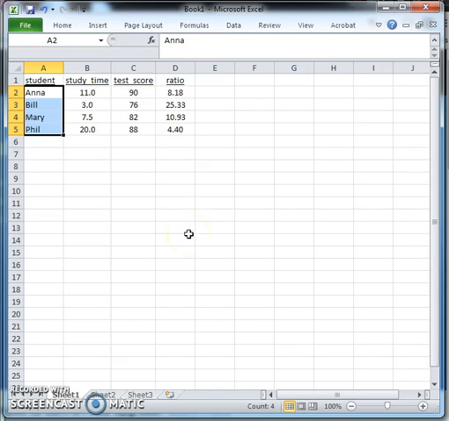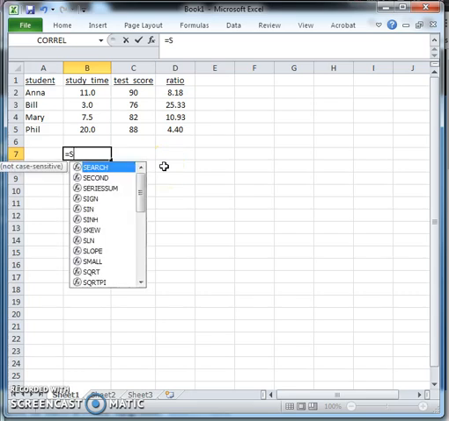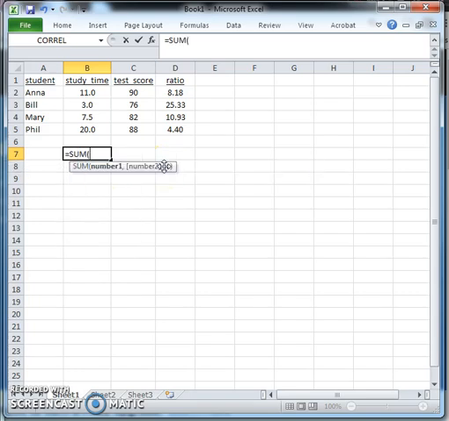What are some other things we might want to do? Well, we might want to compute basic descriptive statistics. So let's create the sum of a column. In cell B7, it is suggested that we type a new formula. I want the quantity in B7 to reflect the sum of the study time variable for all 4 students.